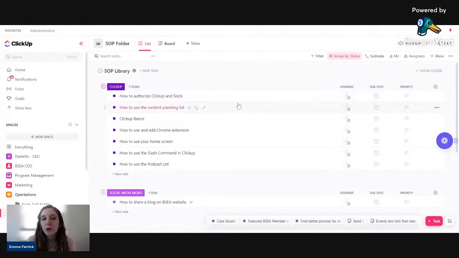So we are going through and we're going to talk about how you can use ClickUp for your SOPs. A lot of the times this is a question that pops up with clients when I'm doing ClickUp builds: how can I use my SOPs? What if I already have some done? What are best practices? And one thing I'm always going to say is it depends on what you already have done, what's going to be the most time effective and cost effective for you and your team to complete.